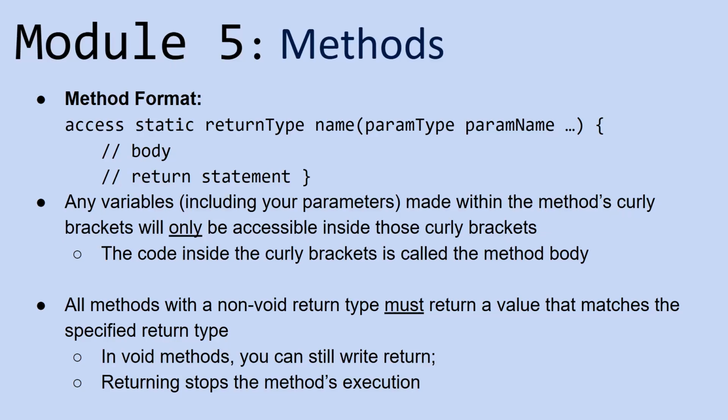I'd say when you're learning CS, it's a good idea to put return just so that you know, oh, okay, it's returning and it's stopping execution now. But you aren't required to put return at the end. There are some situations where you would want to write return to make sure that your code runs properly. And returning stops the method's execution.